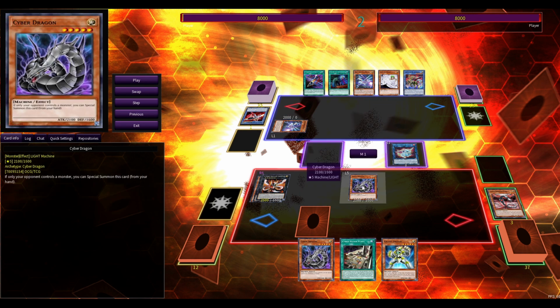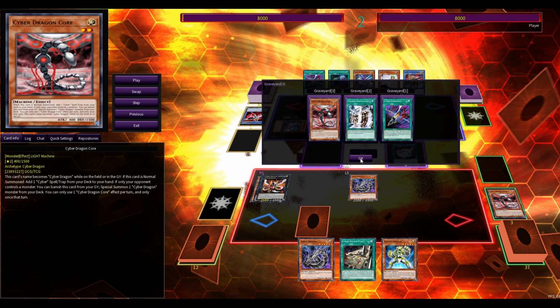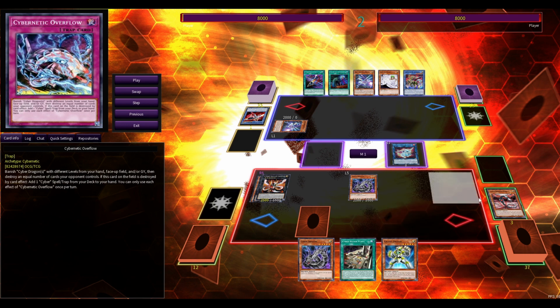One thing I did want to mention, the reason why I left Cyber Dragon like this is because of Overflow. So right now, we only have Cyber Dragon, and then now with Overflow, we can pop 2, because I can banish the Cyber Dragon on the field. I mean, technically, you can also banish from hand, or if you happen to be able to use the negate before you can use Overflow, then you don't have to worry about anything because you can just banish from grave instead.